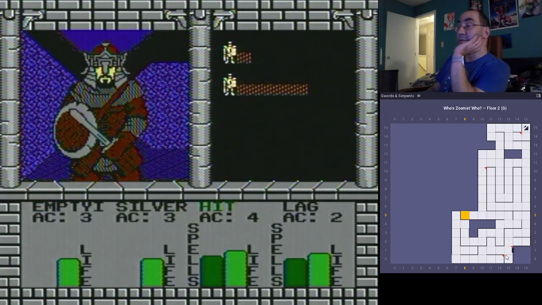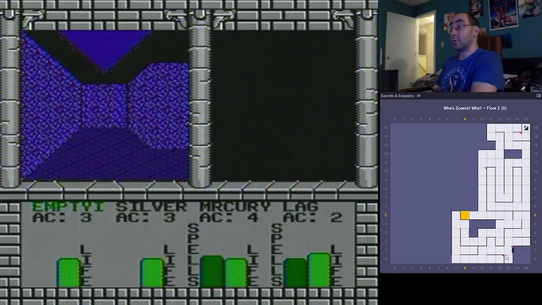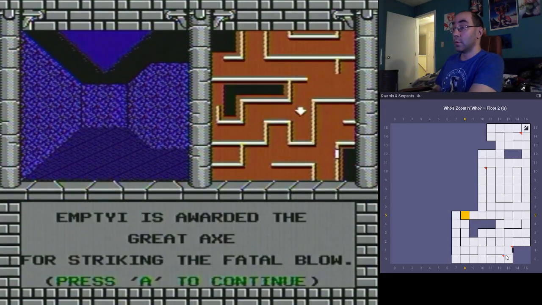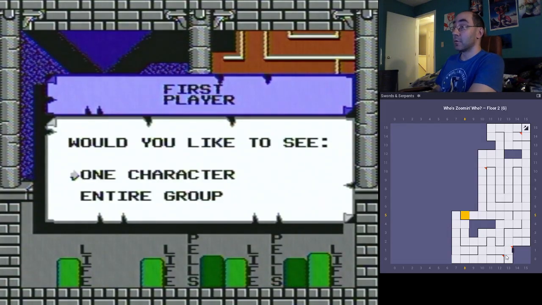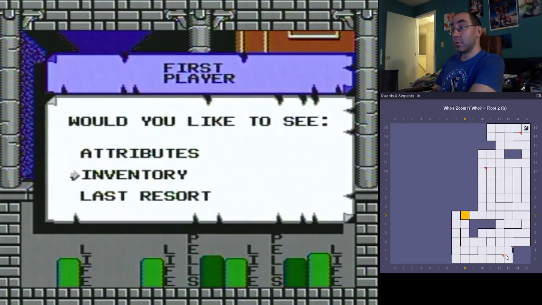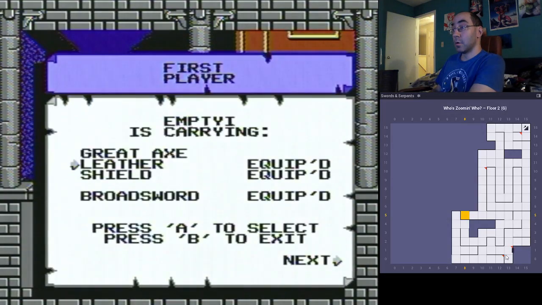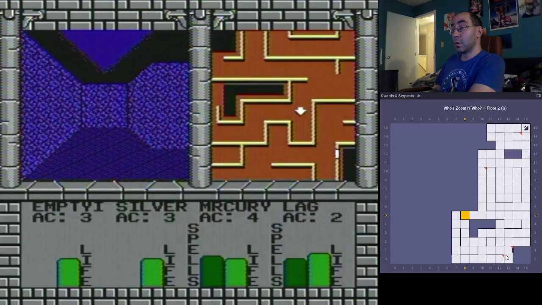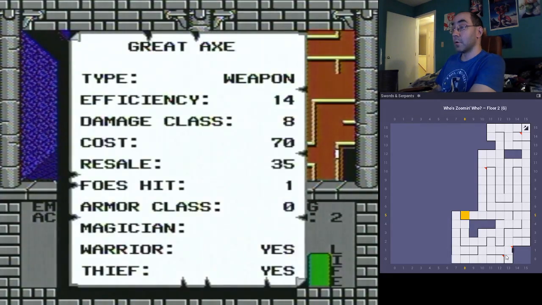Ow. Okay. And here's awarded the Great Axe for striking the fatal blow. Okay. 14-8.